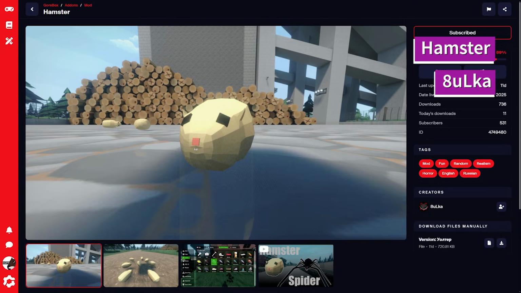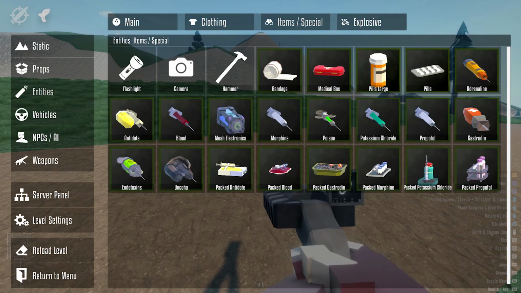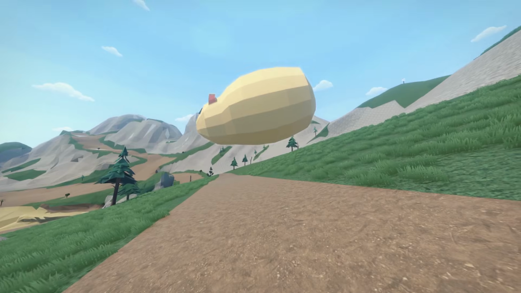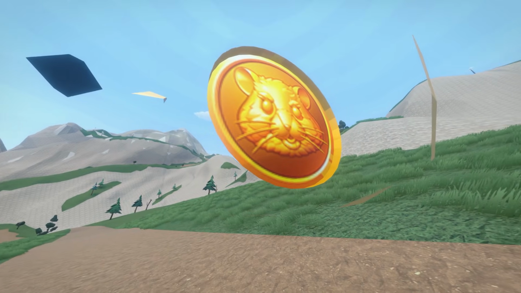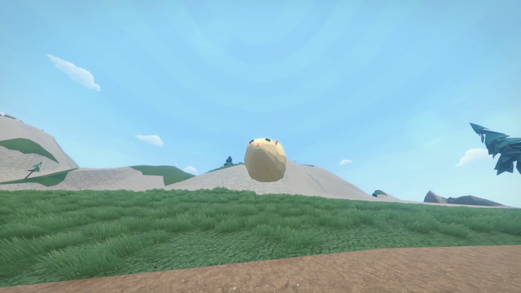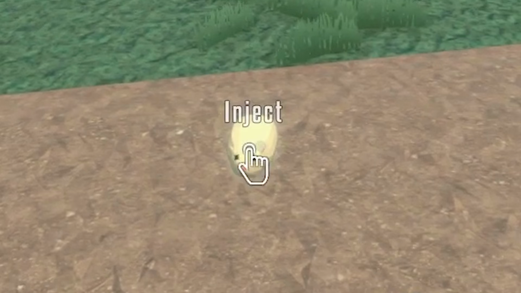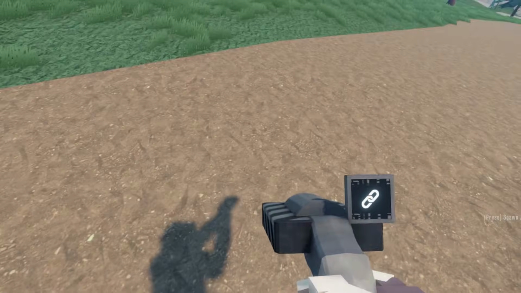Next we have the Hamster mod, and in order to spawn it in, you're actually going to want to spawn in this syringe called Mesh Electronics instead, and its model has been replaced by a hamster now. Bro, where are your legs? What? There's a gold hamster coin inside him for some reason, and the funny thing is that because he is a syringe, you can actually inject him directly into your veins. I'm gonna put him into my left arm right here, and poof!